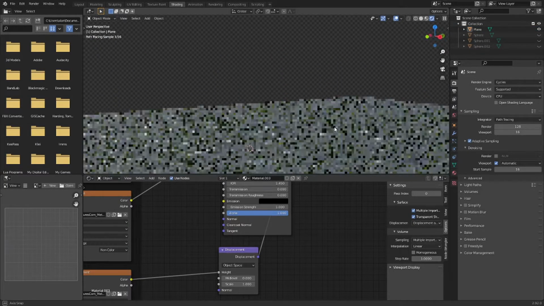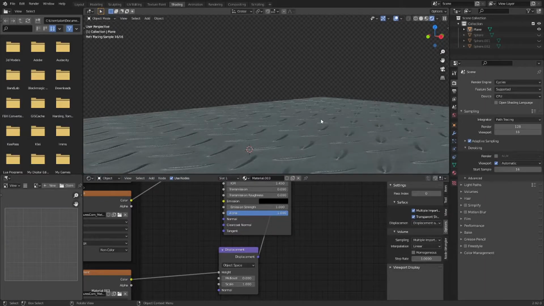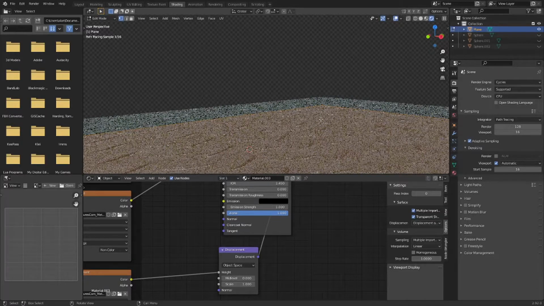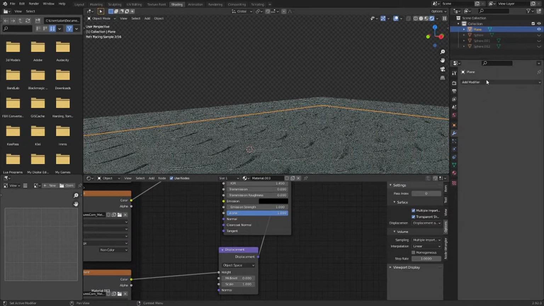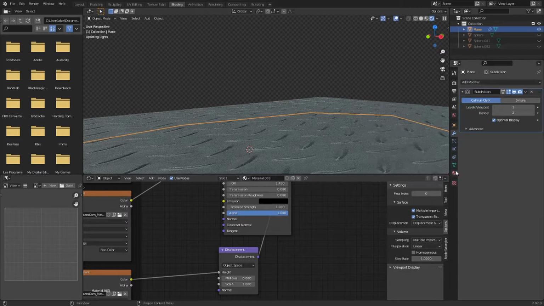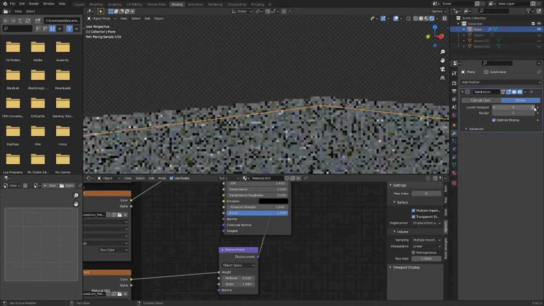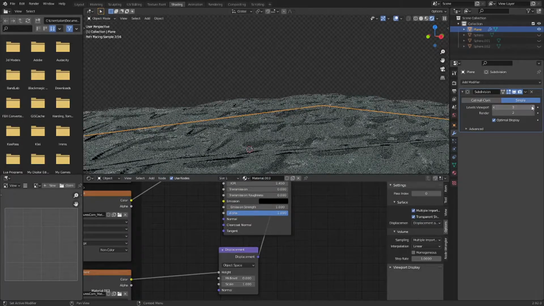Here, if we look at it from this angle, you can see that it's still not really doing what we were expecting. That's because it's a single plane. There's not much data. So I'm going to quickly go here, modifier, subdivision surface, simple, turn it up a few.